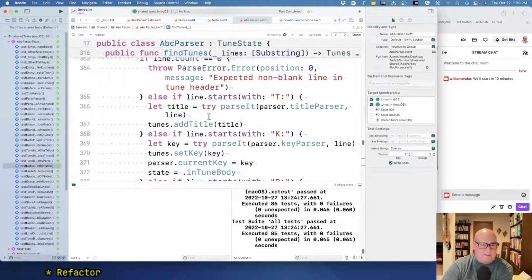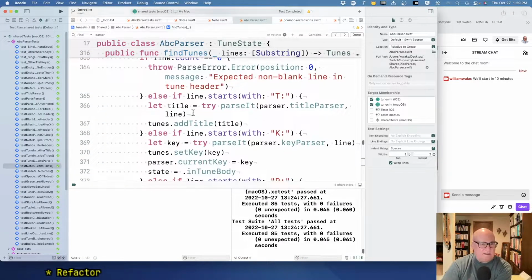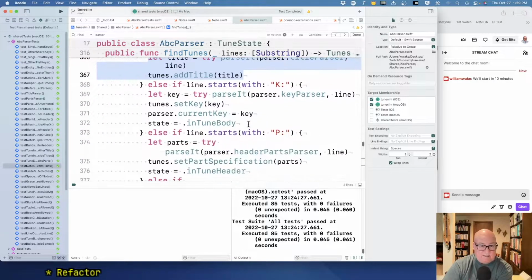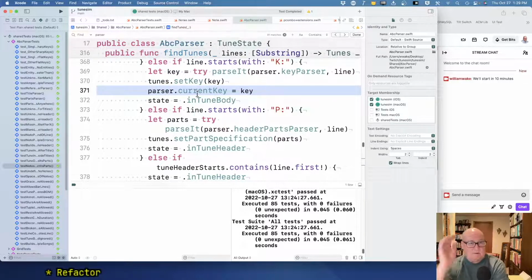I think this entity I'm looking for is we give it the tunes because it's going to change them, and we get back, I think, the new state. But that seems really unfortunate.